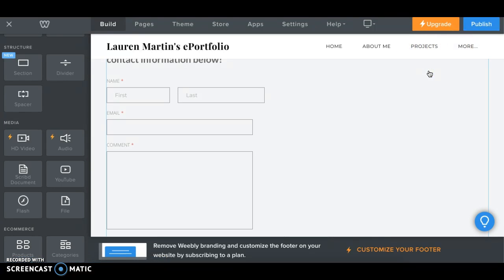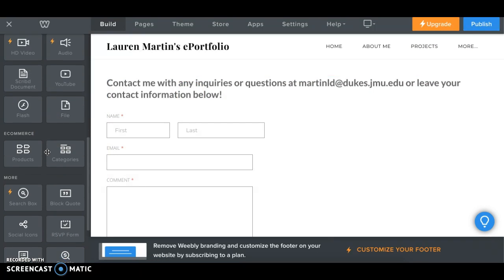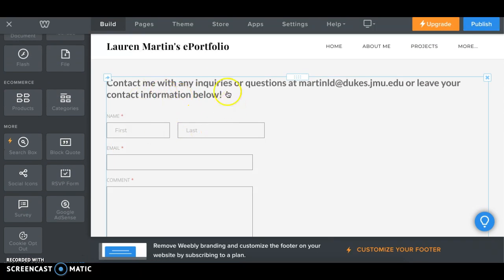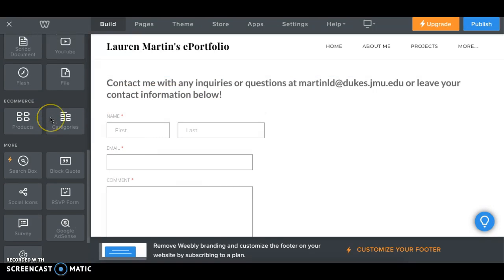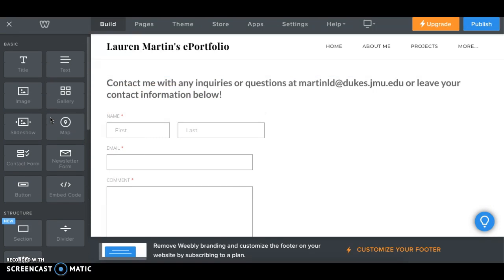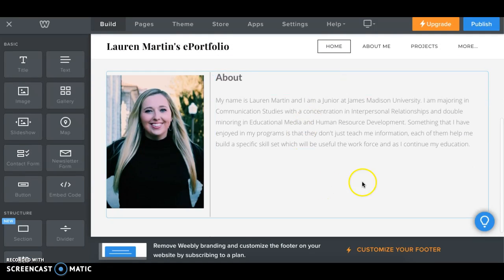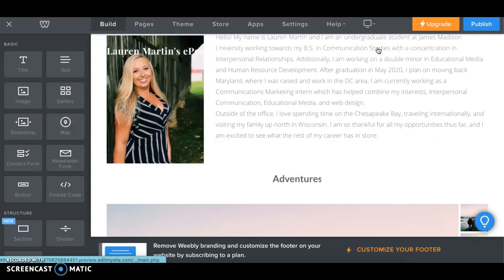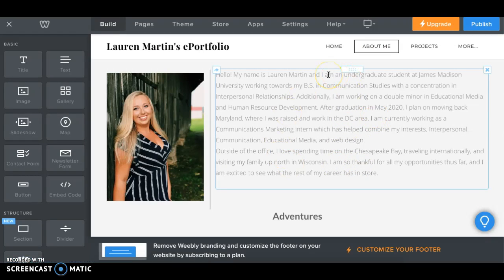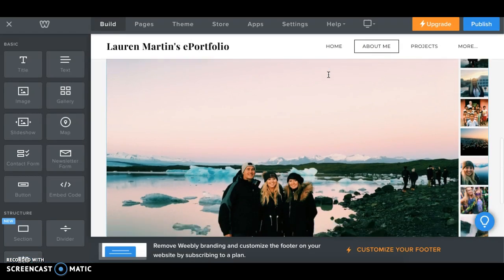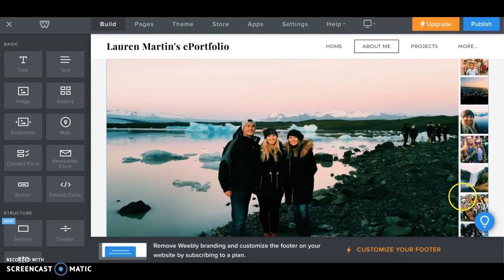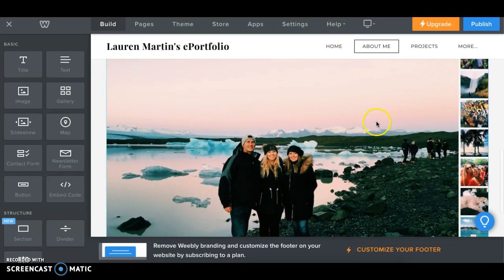Also, Weebly is really great because it has a little contact thing pre-set up for you, so you can just again drag and drop that in. This contact form right here, you can personalize it and make it helpful to you. So it's really good to just make sure you have your homepage with your about, include a picture of yourself and a short bio. And about me, this is where you can include those personal goals and maybe some traveling pictures or things that display your values or something like that.